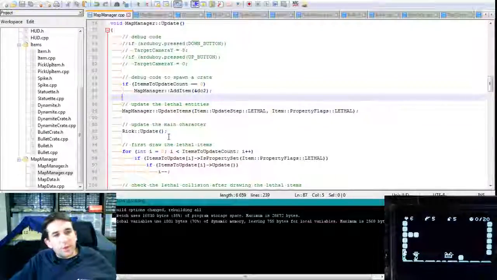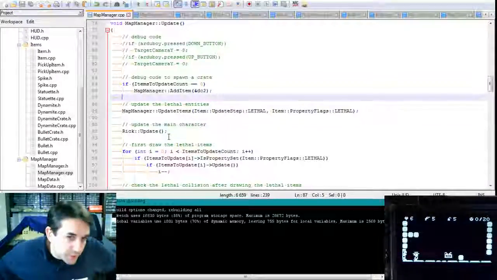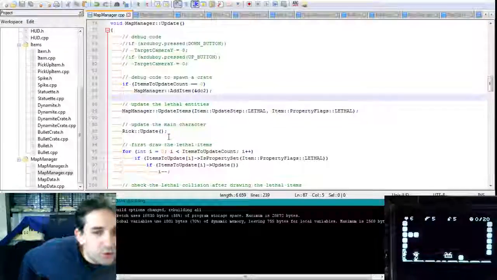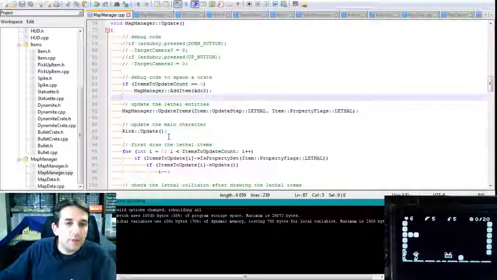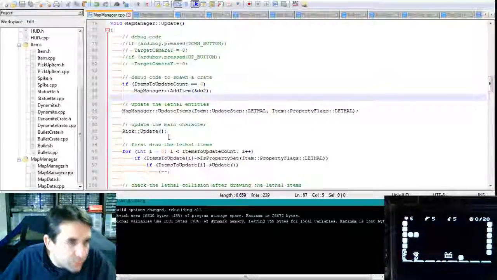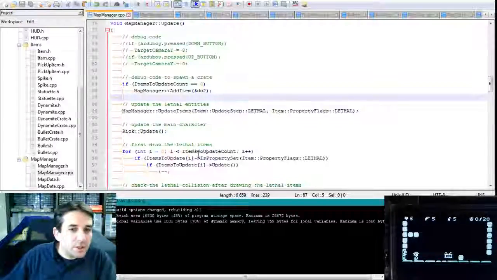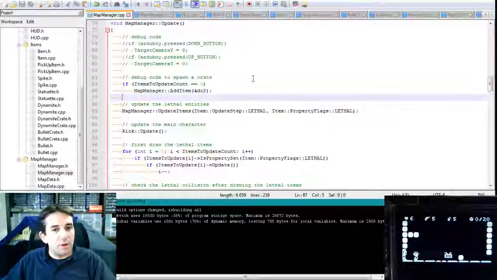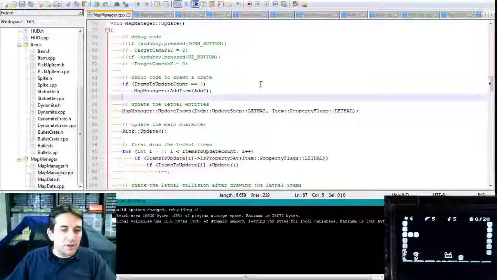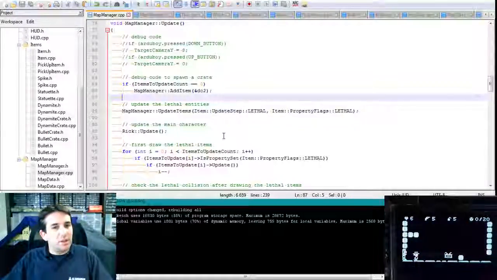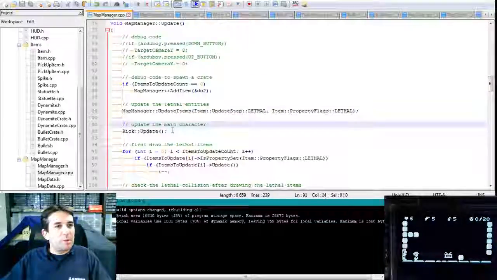So so far Rick is still a namespace. Rick could also become an item if we wanted. Then it could be integrated into this full update state. However, let's not do it now because it still may be very specific to the player.